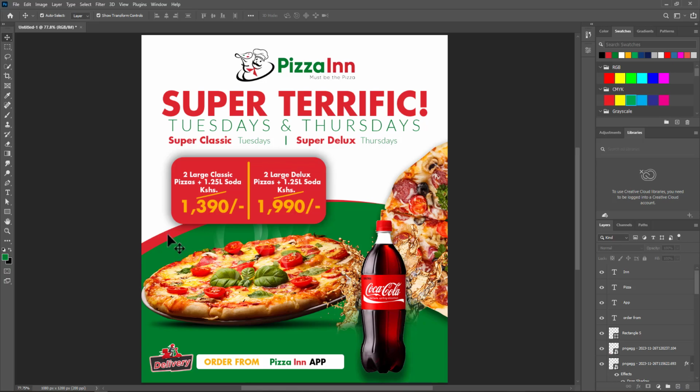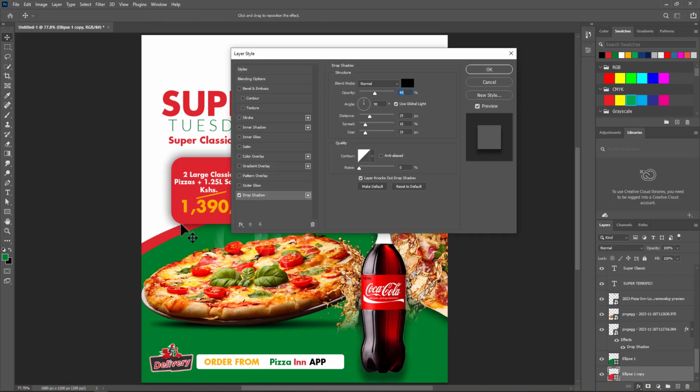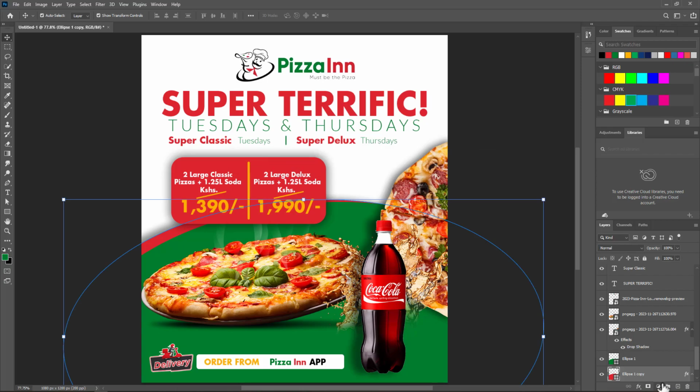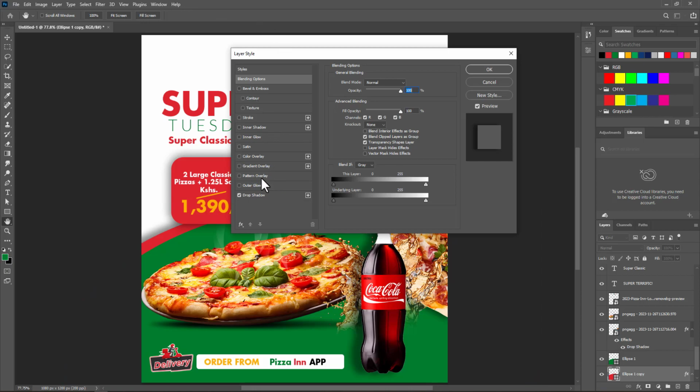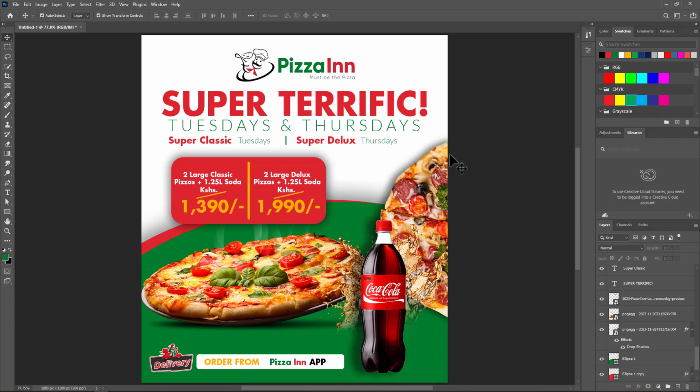I'd like to add a shadow on the red ellipse that we have. So just a drop shadow, so that at least there is a shadow right here. If you double click any layer, you get these layer styles. As you can see, the shadow appeared, but I can feel it's too big, it's too much. So I'm just going to make it a little bit blurry. Just click OK. And perfect, guys, perfect.